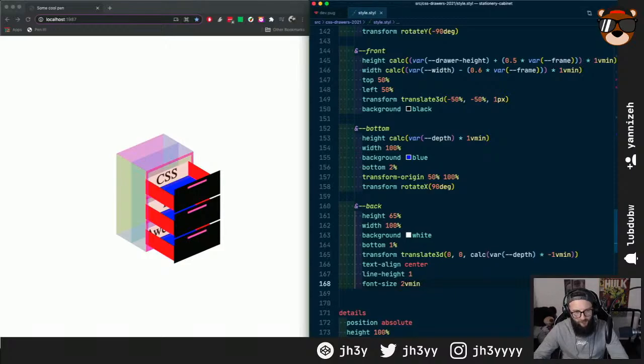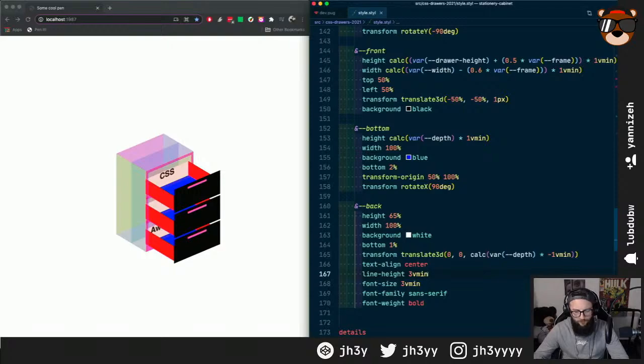Maybe 2 VMin, 3. Just keep playing with it till it looks good. Go with font, we'll go sans serif, nice and easy. And let's go font weight bold. And we'll go line height 3 VMin as well, that should center it.